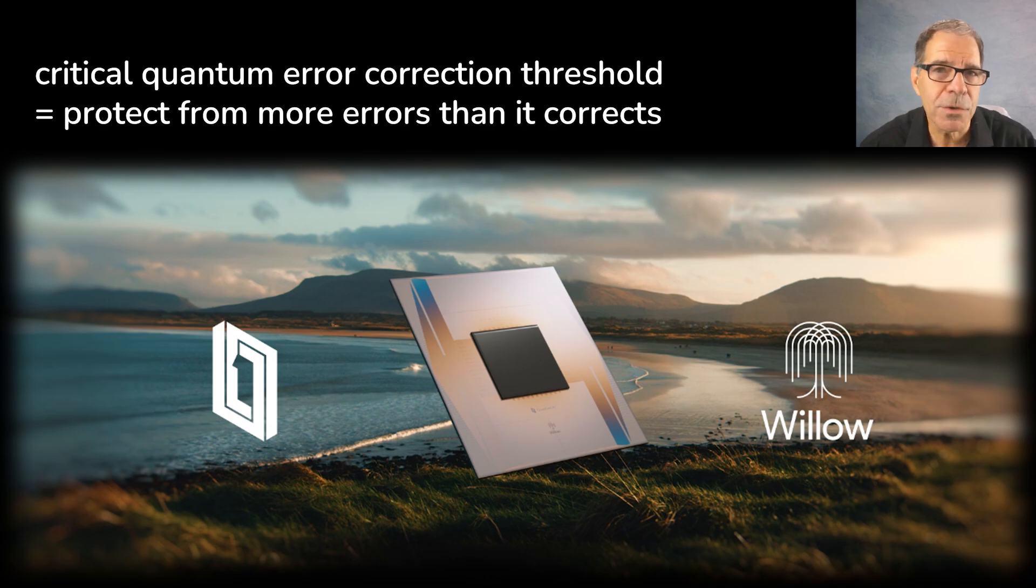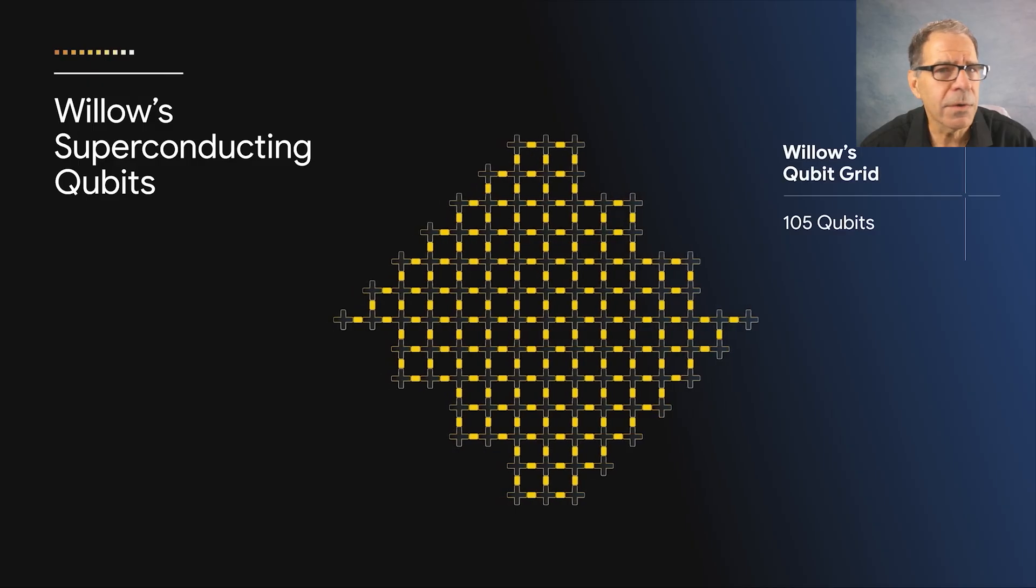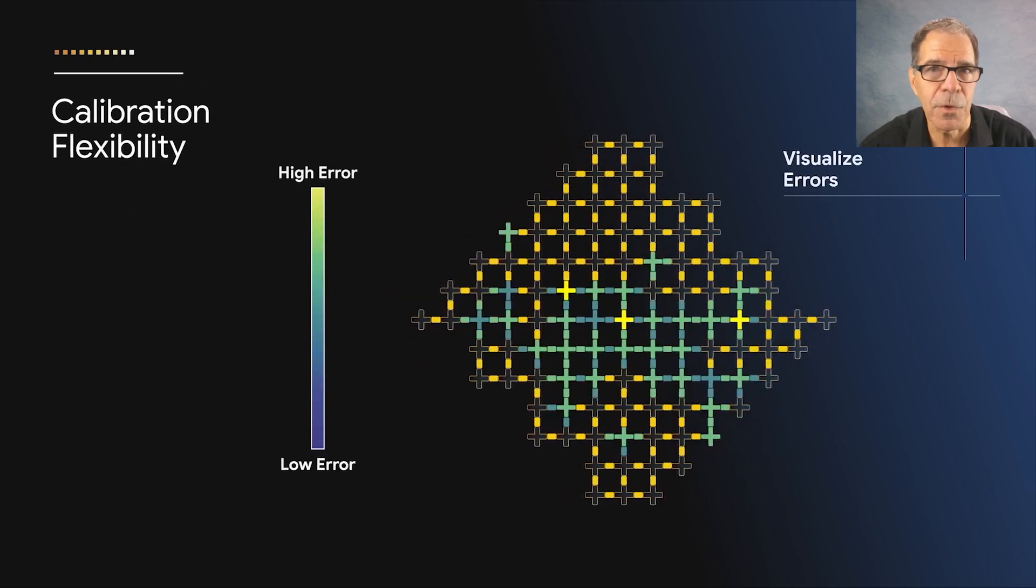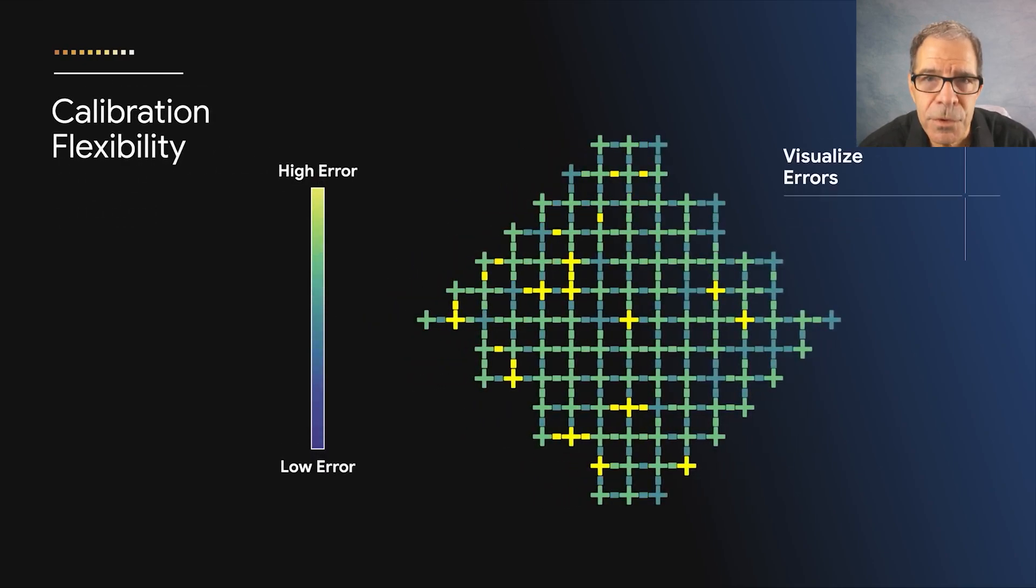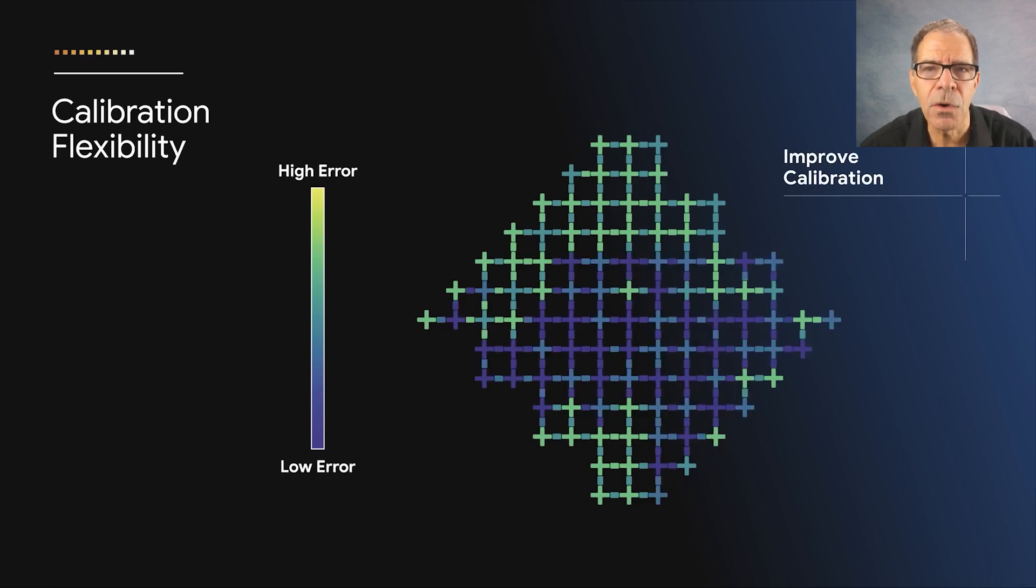As hardware director Julian Kelly explains, a big challenge is that qubits can have very unequal levels of performance. Often, there are a few outliers that have very high error rates. And Willow addresses that situation by tuning those qubits to perform in line with the rest of the device. And then, taking that one step further, that tuning capability is then used to push errors down across all the qubits in the whole device, using software.